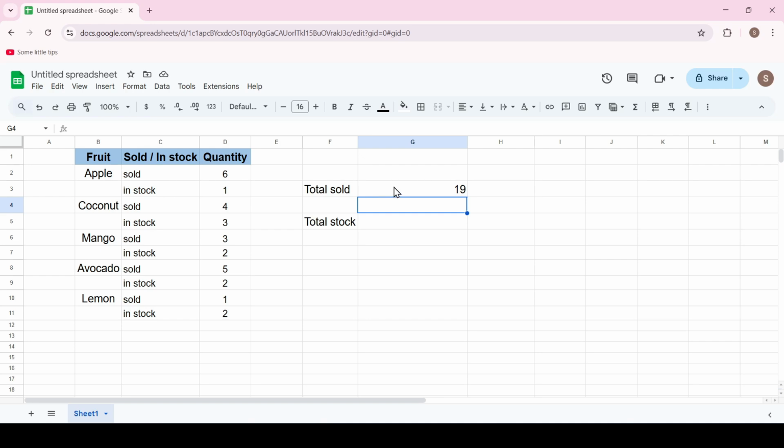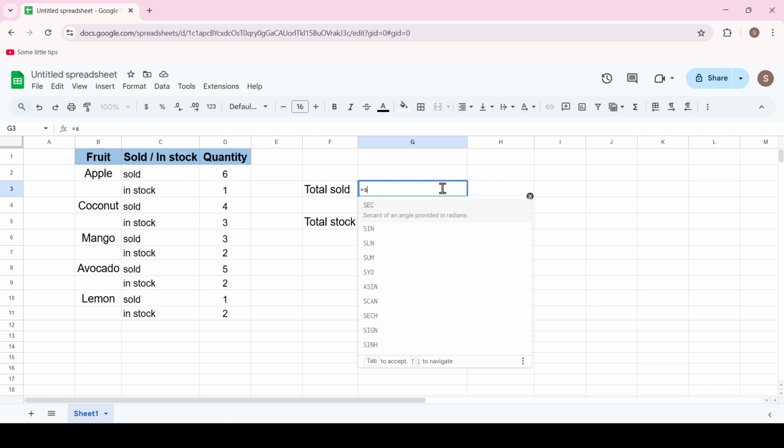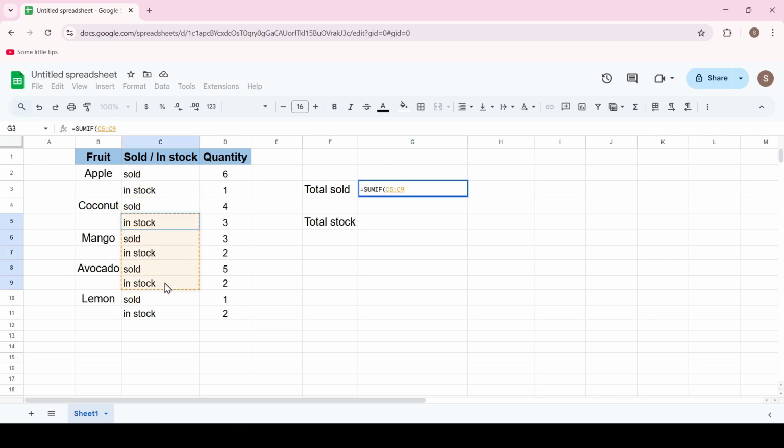To solve this problem, it's better to use the SUMIF function. We enter the function and as you can see, the function has three arguments. The first argument is the range in which the function will search for argument number 2. The second argument is a criterion. In this case, it's a specific word, namely the word sold, which we write in quotation marks. And the third argument is the summation range, that is, these are the cells that will be summed if the first two conditions are met.